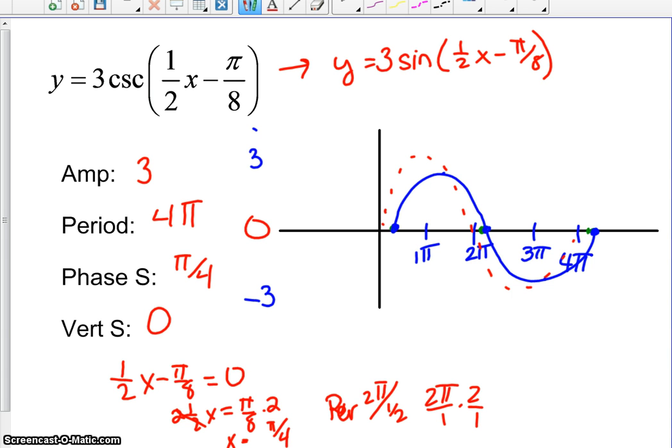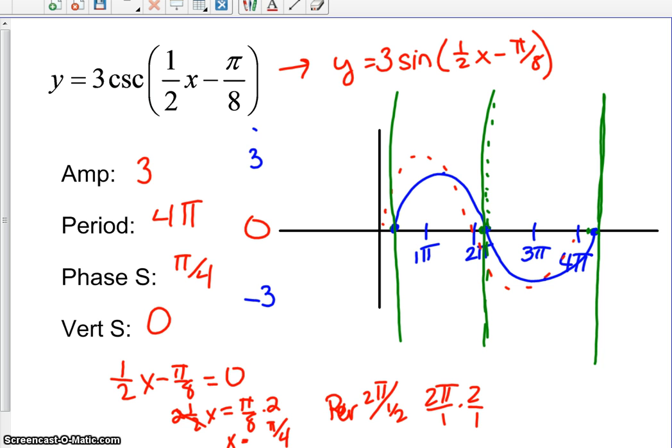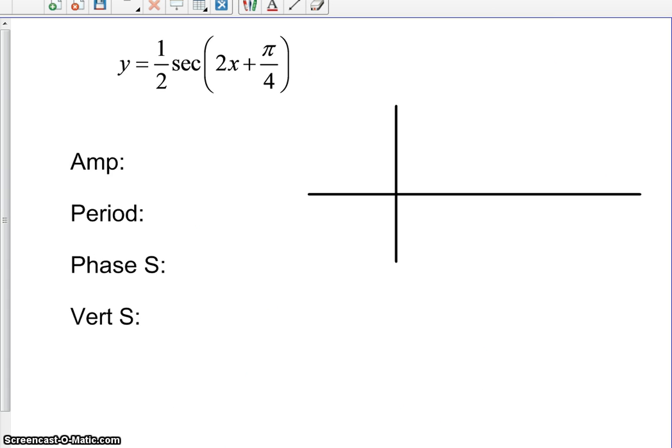And what happens is you just look at this and say, okay, where it was a 0, I am now going to have an asymptote, a vertical asymptote. And I'm just going to draw a straight line here for my vertical asymptotes. And I'm going to draw my vertical asymptote there at a fourth. And then you just have to draw, I'm left with black here, your cosecant. So my answer here is actually what's in black. That's the visual of the cosecant of that. So it's all about first drawing the sine, and then you draw your cosecant that matches. Okay? Let's do another example.